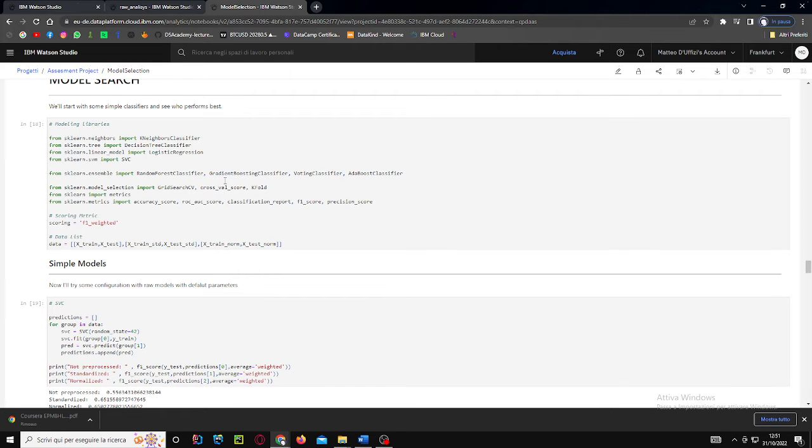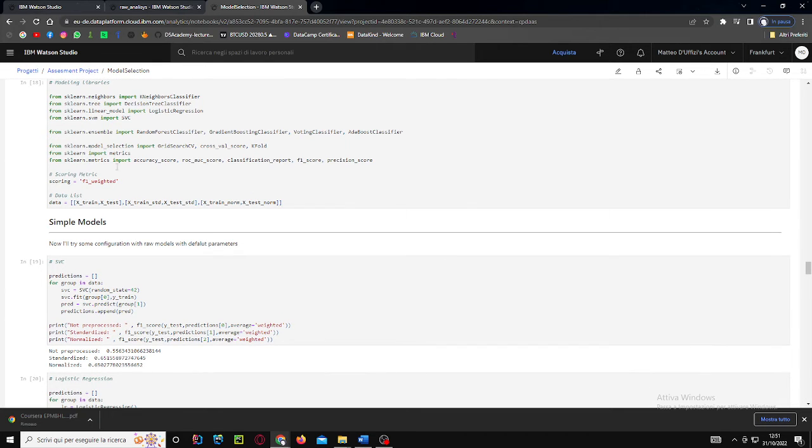For a start, I've chosen the metric F1 weighted, because we have multiple classes. We have 6 classes, and I think that F1 weighted gives us good metrics on the model performance on all the classes, and on the capacity of my model to generalize to all the classes.